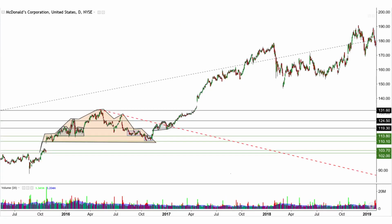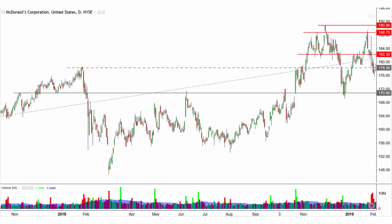It would have been a stretch to say late 2015 to late 2016 had the outline of a head and shoulders that failed, though there are the characteristics of the gradual transition from an uptrend to a downtrend, and the 113 to 110 range was a crucial range of long-term support that just happened to be a gap-up range, which was not immediately filled, to demonstrate the general strength of the larger uptrend continuation.